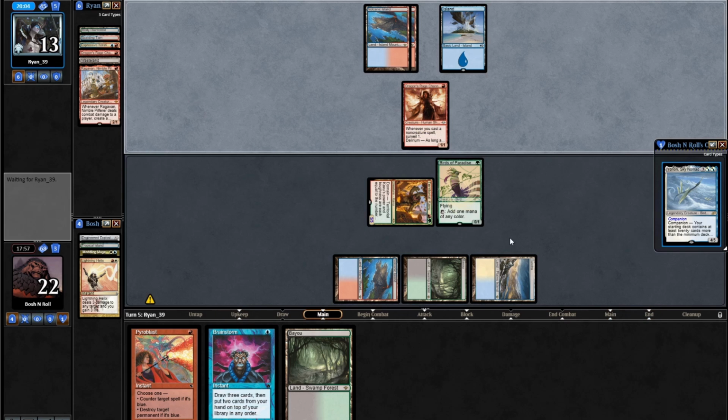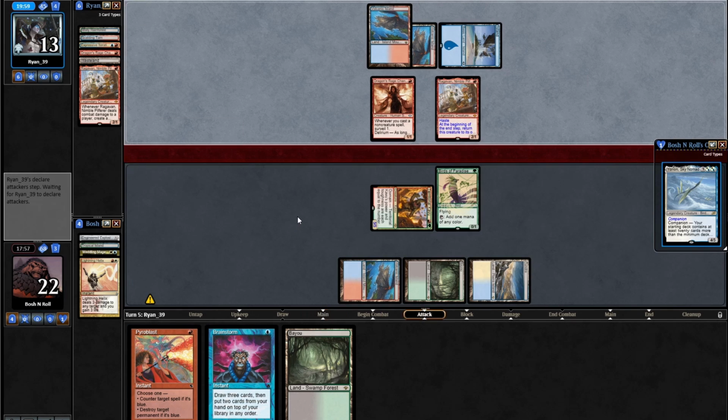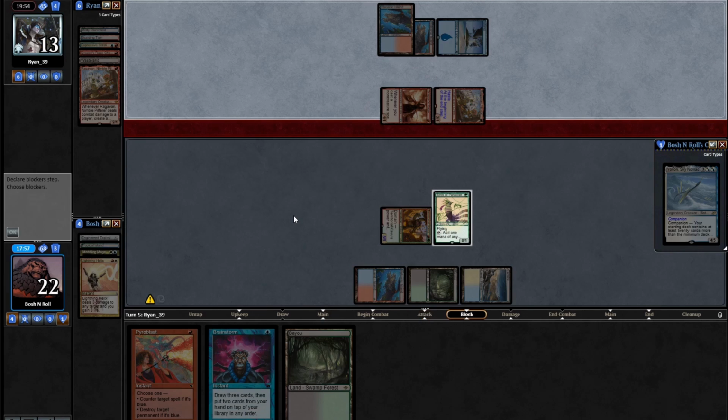We're kind of doing it, folks. I have Pyroblast if they have a Murktide Regent. They've made it clear they don't have any other good answers to stuff. Alright, yeah, no blocks here. That's fine. You can Ragavan me. I'm still winning this race.